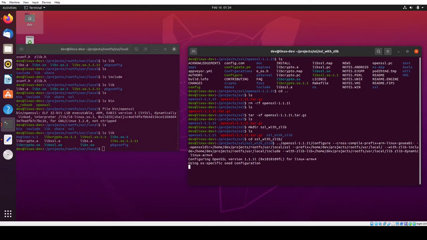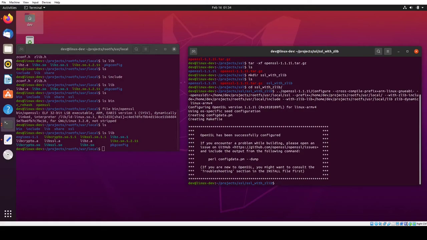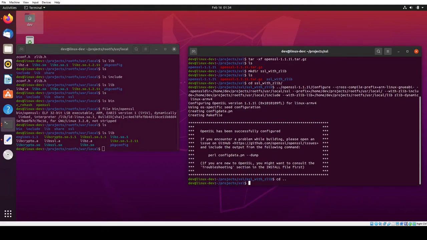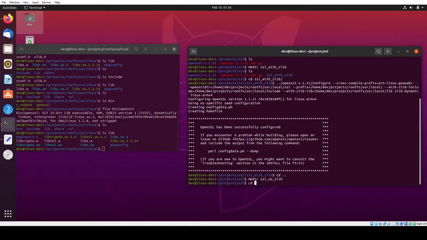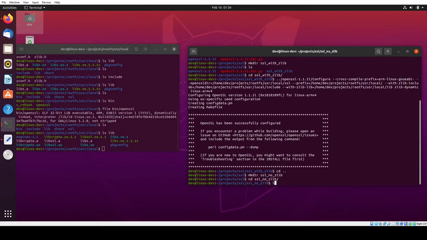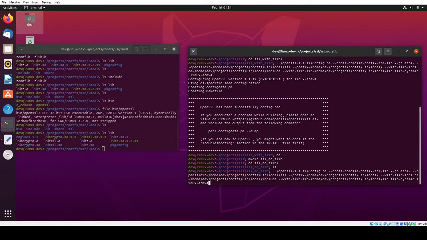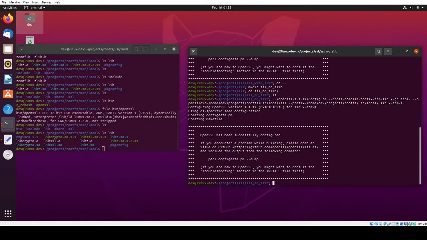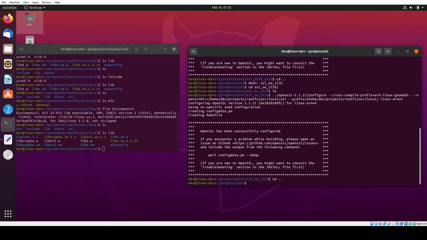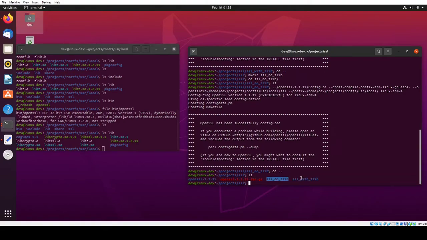This is useful if you want to create two separate build environments. Let's say you want one where you have a build environment and then you make another one with no zlib. All right, so it's empty, right? So we'll just do this, but we're going to get rid of anything that has to do with zlib, and everything else needs to stay. And in this case, we're going to configure it. And now we have two separate build environments. We got one with no zlib and one with zlib.